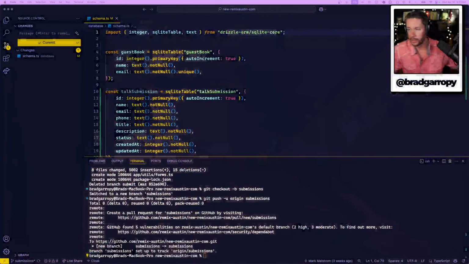Regardless, we're going to be editing a Drizzle schema, running some migrations on the databases, and hooking up the talk submit form to those databases. That's kind of the next step. After that, I think I did all the hard parts of integrating the Remix app for the website into Cloudflare, getting it deployed, getting the CI done, doing the migrations, which will be a problem too. We need to run our migrations during deploy, so I'll have to keep that in mind. Okay, so without further ado, let's get going.